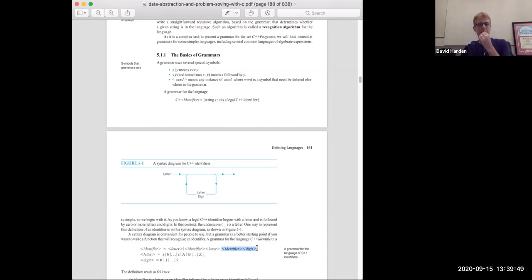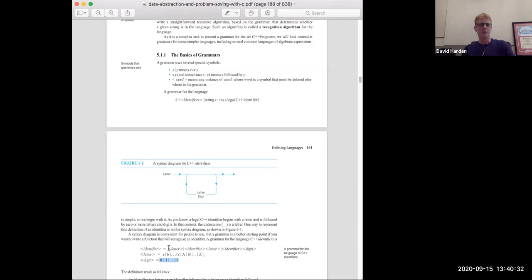So you can see the connection to recursion here. Grammars are typically defined recursively, right? In my definition of an identifier, you could think of this here as being sort of the base case, right? It's just a letter. Or I've got my recursive case where I actually refer to the word that I am defining. And then letter and digit are simpler, right? A letter is just one of those 53 possible characters. And then a digit is just one of those 10 possible characters.